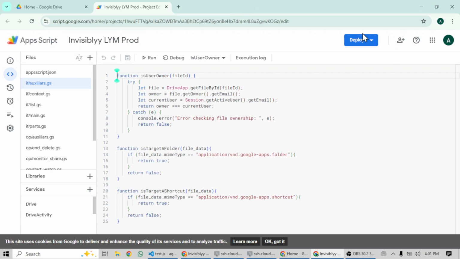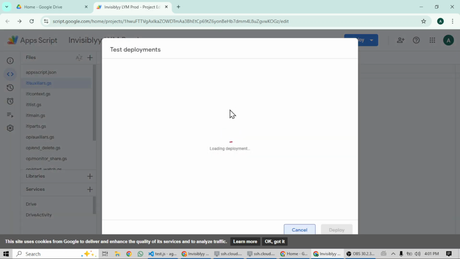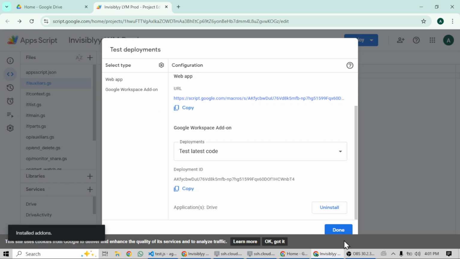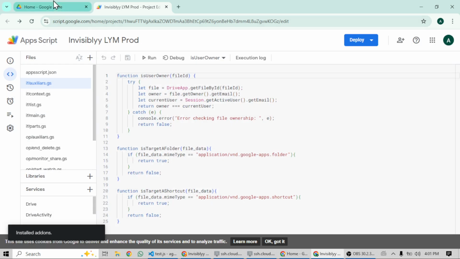This application is a Google Drive workspace add-on that uses the cards interface to expand your workspace drive.